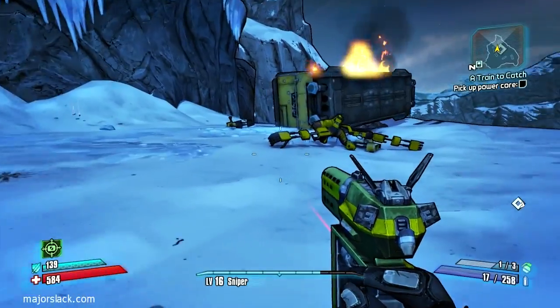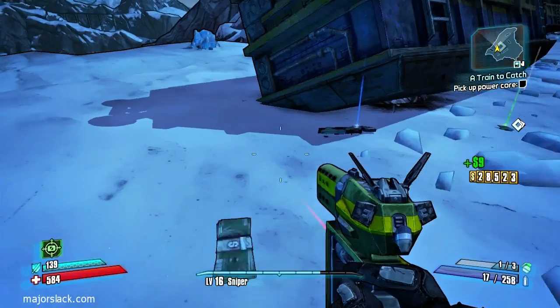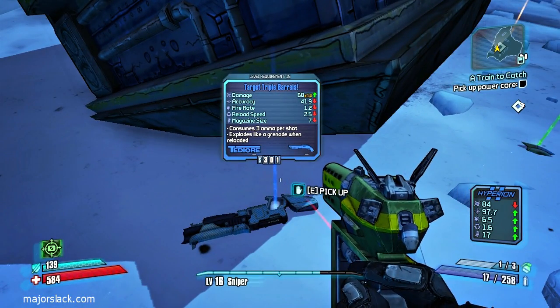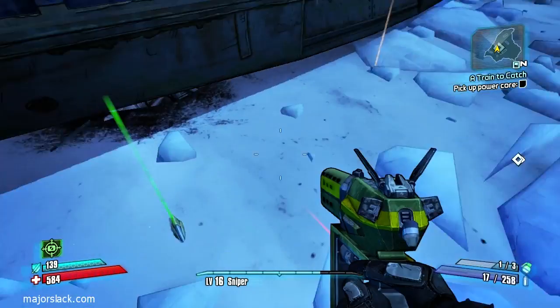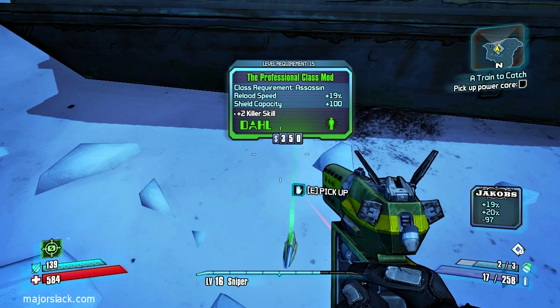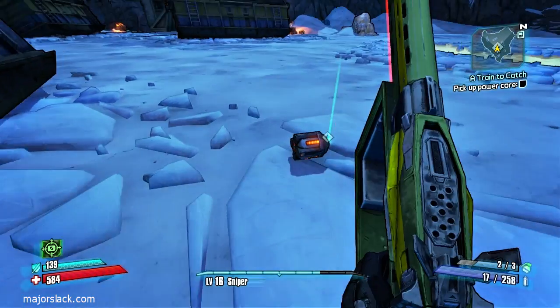Okay, so that's how you kill Wilhelm. Hard and fast. Throw the corrosive kitchen sink at him, and please cough up some good stuff. What do you got here? Target triple barrels. Explodes like a grenade when reloaded. Yeah, you're so sold. Huh? Plus two to the killer skill. I could actually use that. Okay, we'll check that out later.